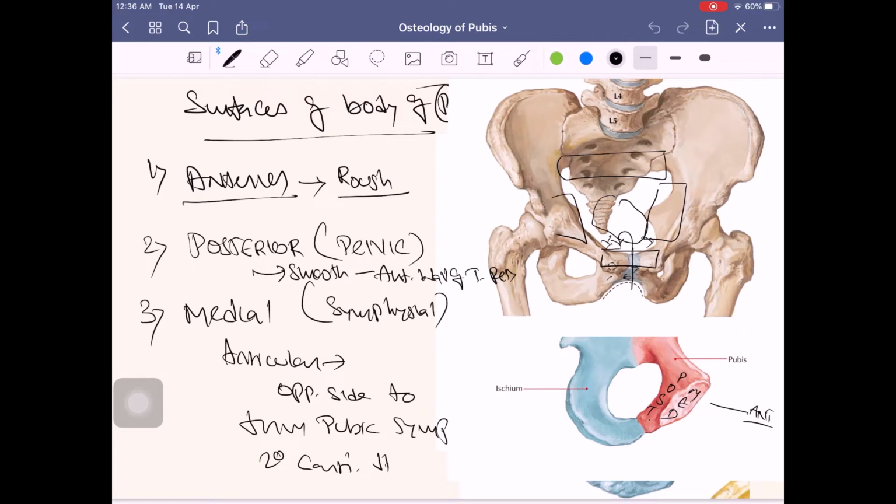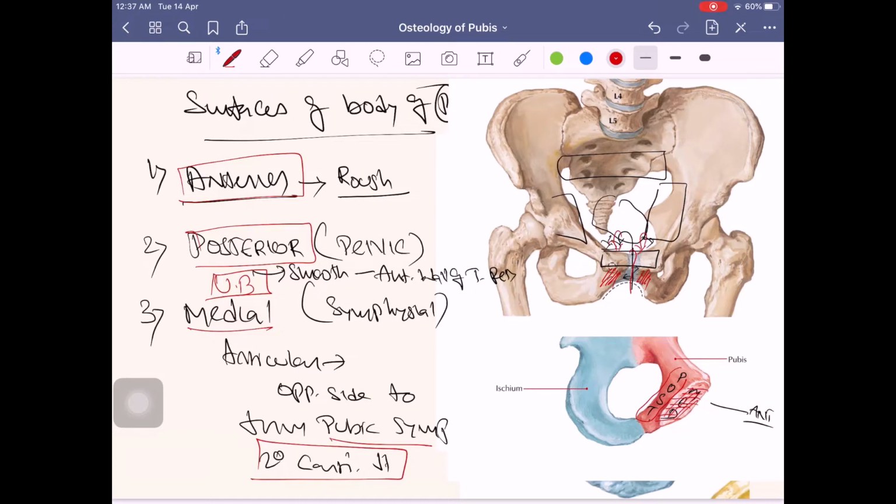Yeah, so I was talking about the surfaces of the body of the pubis. There are three surfaces. One is the anterior surface, which I am shading on both the sides. Then there is a posterior surface, already shown here in the back, and here by the arrow I am showing. It forms part of the anterior wall of the true pelvis, and it is also related to the urinary bladder in both male and female. The medial surface is this surface where I have drawn a line. It is an articular surface. It articulates with the medial surface of the opposite side to form the pubic symphysis, which is a secondary cartilaginous joint.